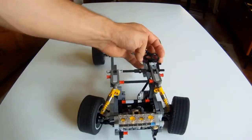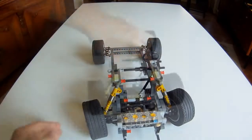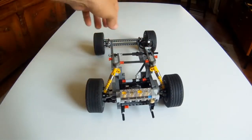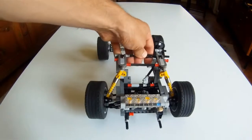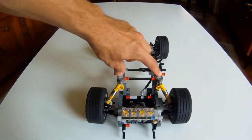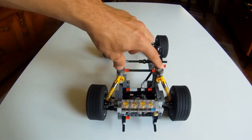Here it is evident how narrow the chassis is. I made it intentionally as narrow as I could to show you the potential of the Macpherson and how much room it leaves for things in the engine bay area. I also made a very simple transverse engine and differential setup to put things into perspective.